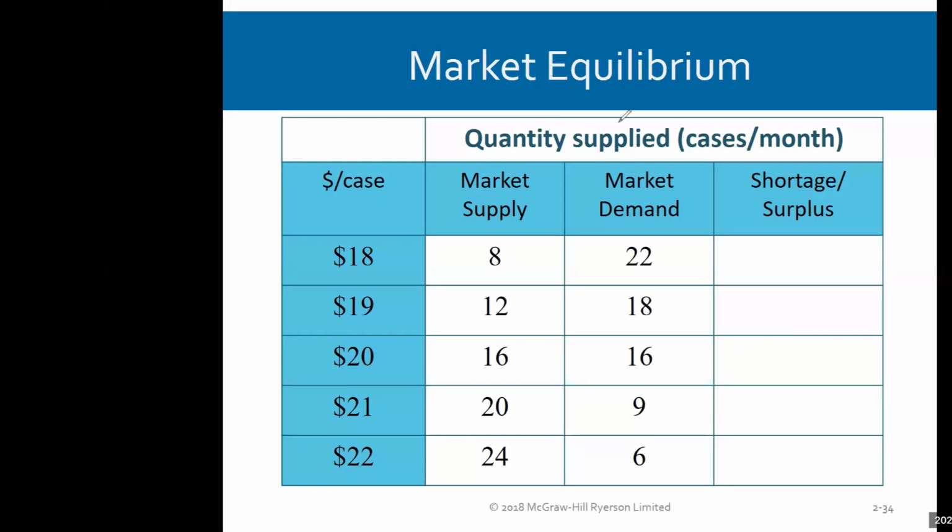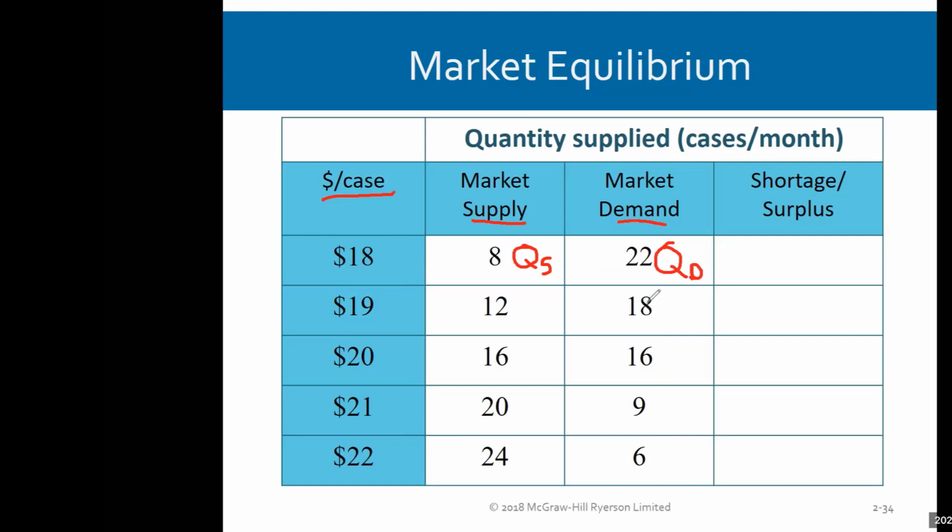Okay, so let's just look at a table with a market supply and a market demand curve. That's what we've got in front of us. And notice here's the supply curve because it's comparing all the prices to the different quantities supplied, so that's QS, that the producers would be willing to make and sell. So as price goes up, quantity supplied goes up because it's more profitable, so they want to increase the amount they'd be willing to sell. The demand curve is the relationship between the quantity demanded and the different prices. So as price goes up, the quantity demanded gets less because people don't want to buy as much.